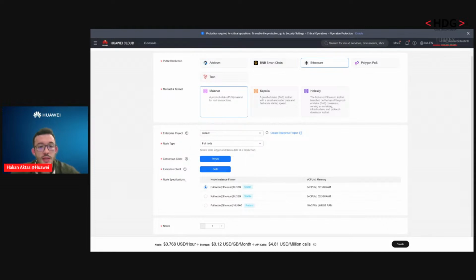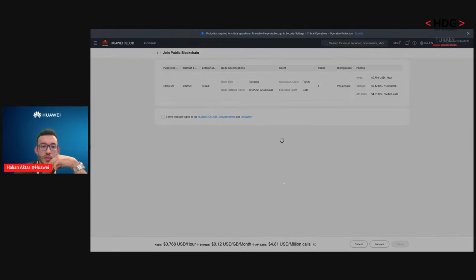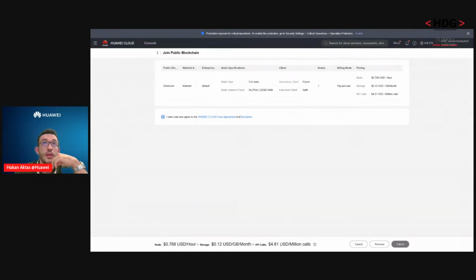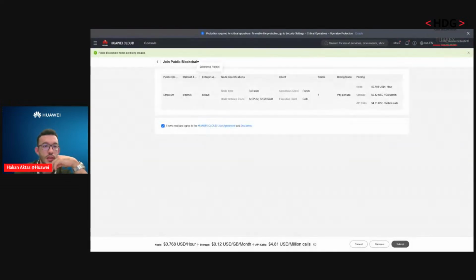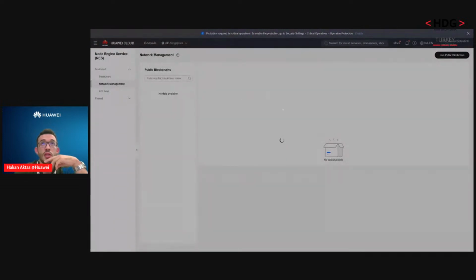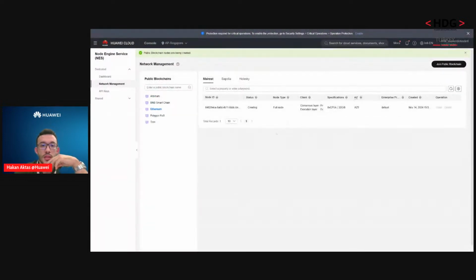Then you can select the specification here. I will choose the node with 8 CPU and RAM. Then I click create, and I have read and agree, and click submit, and you can see the information about your node here before submitting.